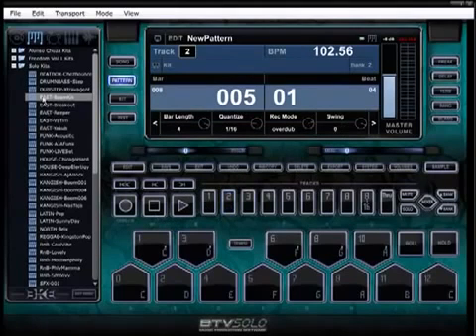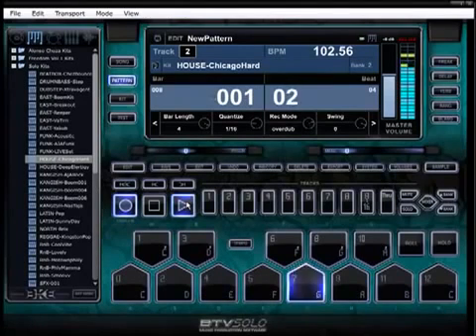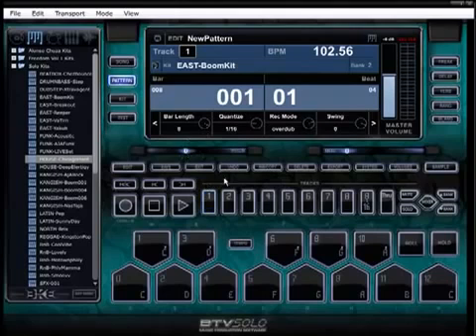Let's go to layer two now. We'll continue and grab a different set of drums. I left the bar count at four, so layer two only has four bars while layer one has eight bars. Your longest bar count will lead, so the shorter layer will simply repeat until it reaches the longer one. You can even have odd numbers — it'll all match up.